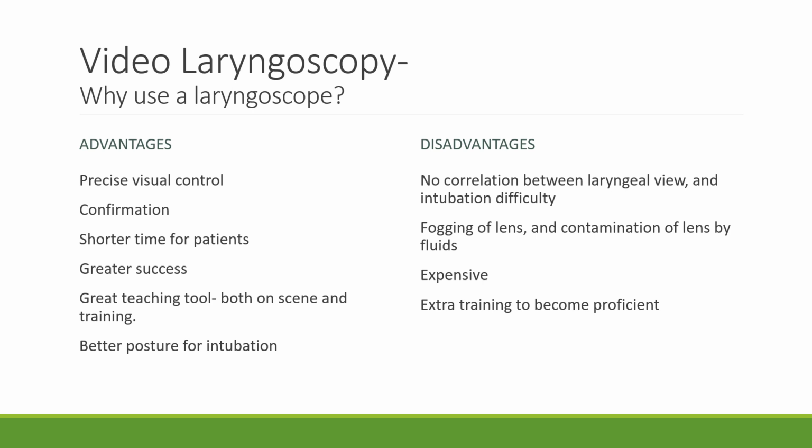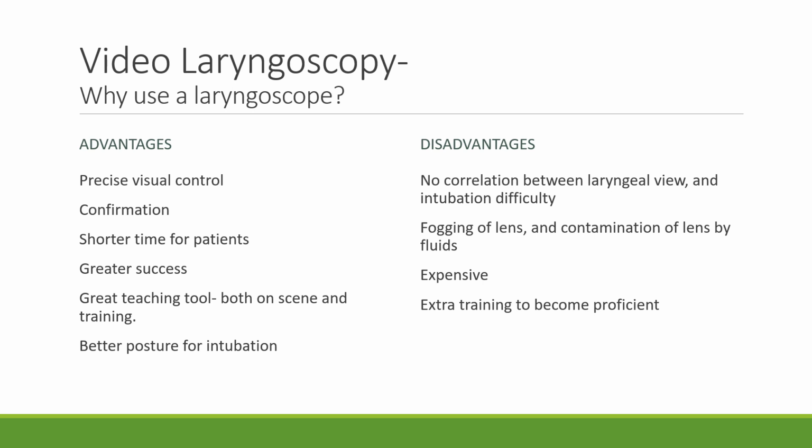The hyperangulated blades, you can't really do that, and that's an issue many people complain about. You can't use a hyperangulated blade like you normally would. You can't use it as a DL blade, direct laryngoscopy, like we typically would in the past. So that's an issue that comes up many times.